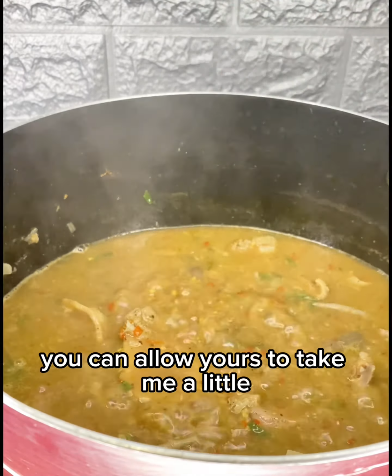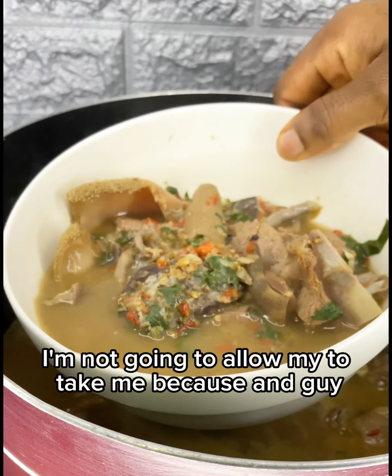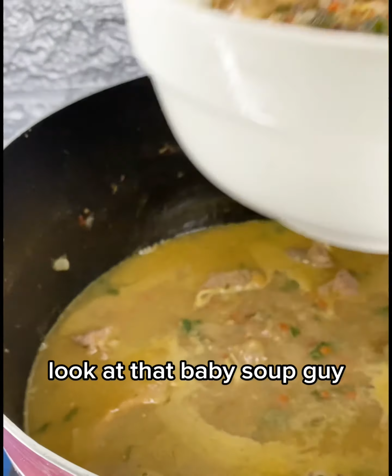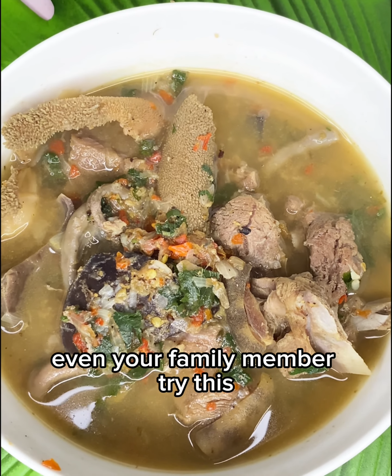You can allow yours to thicken a little, but I'm not going to allow mine to thicken because, guys, look at that, look at that pepper soup, guys. Look at it, guys. Your guests will be amazed, even your family members. Try this. Make sure to try this.